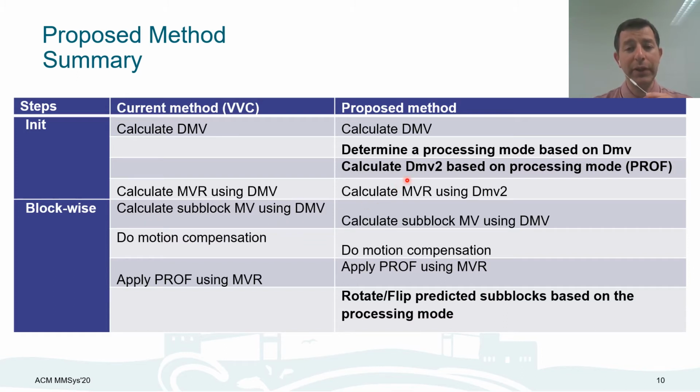But what we are proposing here is that the changes are shown in the colored blocks. So what we do here is that we first detect whether there is any large rotation or flipping based on the affine parameters, then initialize the parameters of PROF a bit differently, not that different. Then we do the normal job of affine motion compensation, and at the end we rotate the sub-blocks. So there is not that big a change. For details, please see the paper. Here I'm not going to go into detail.